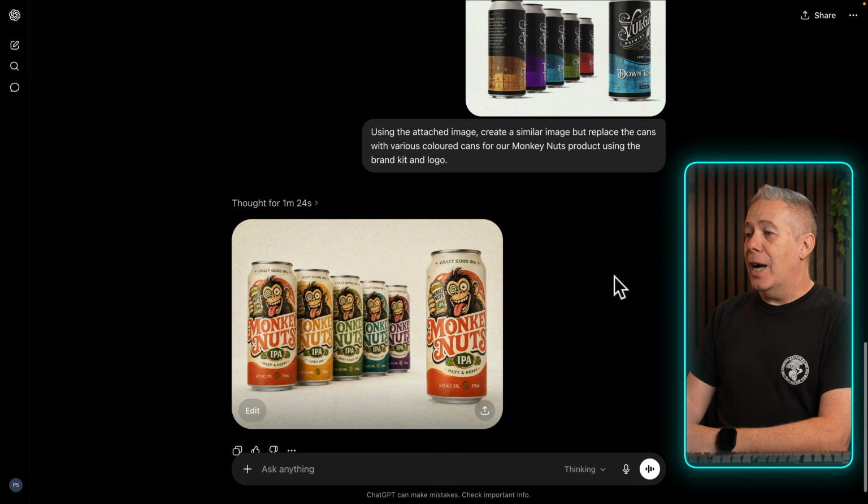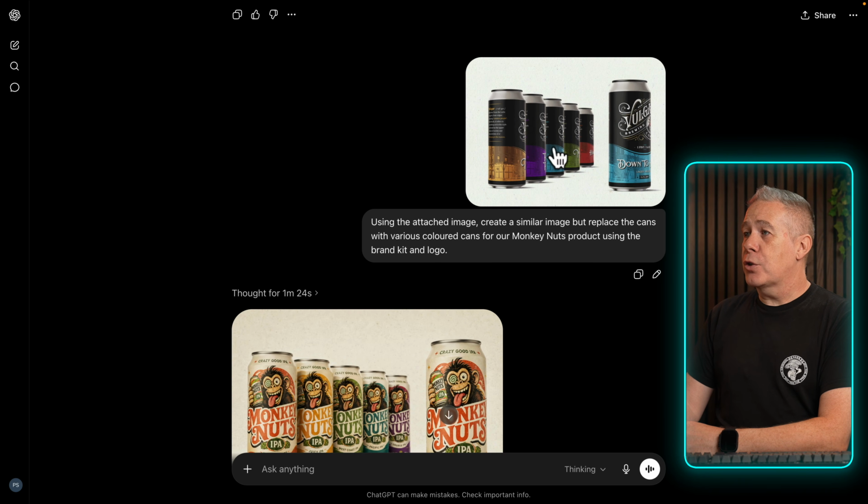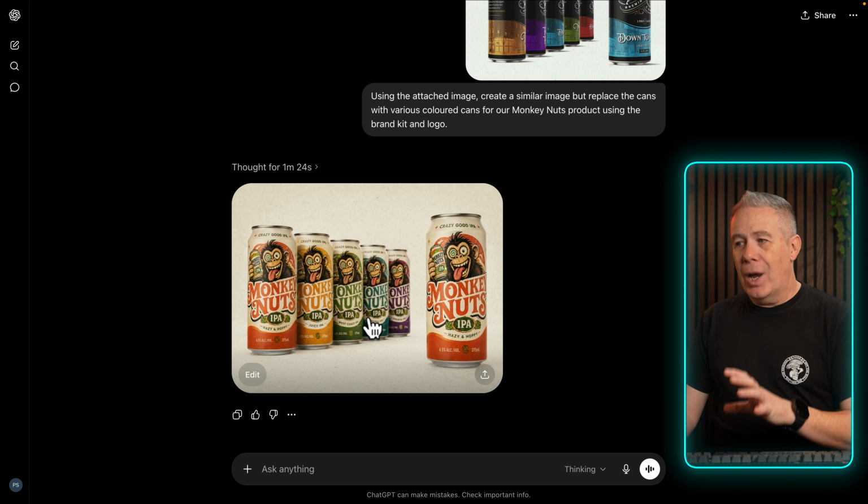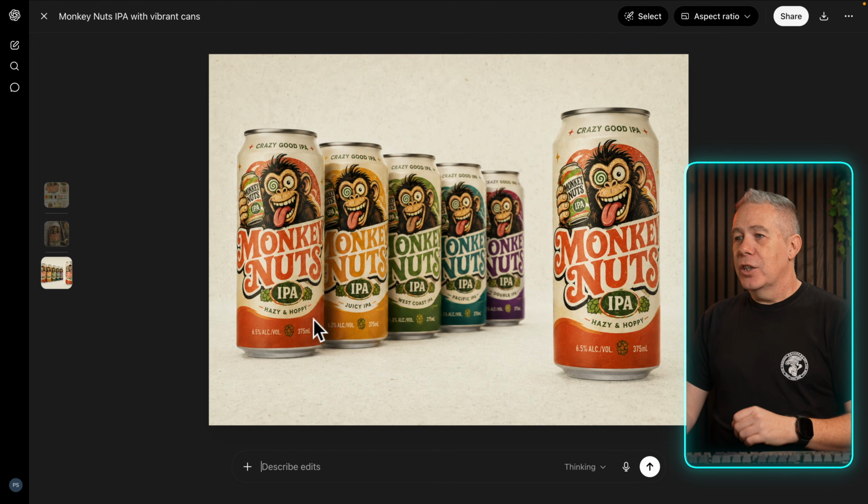And then you can obviously animate them and do some cool things, which we will come back to and take a look at once you've got everything in place. And there we go. We now have our version based upon this original source image, but it has various different color versions of our brand. Everything is consistent. You can see it's quite cool.